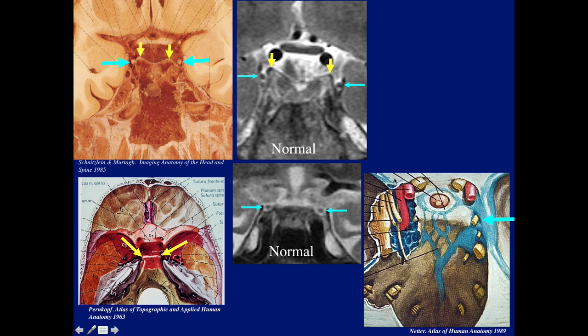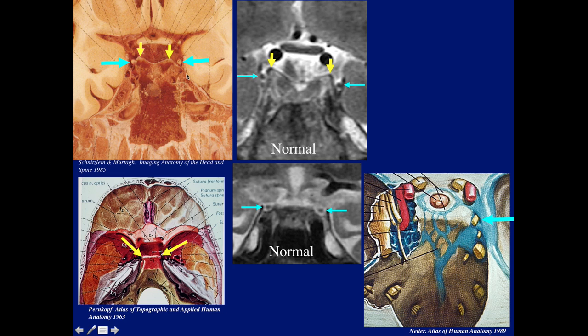Now, this is an important location to identify the third nerve. All the posterior fossa cranial nerves have little extensions of the CSF, and we already know of the large Meckel's cave, but it turns out that the third nerve also has a little CSF surrounding it as it goes anteriorly towards the cavernous sinus. The other nerves also have little pockets, but let's just focus on the third nerve.